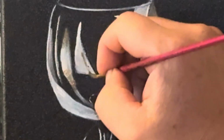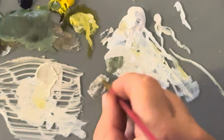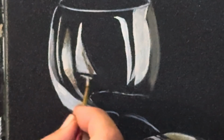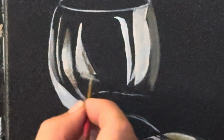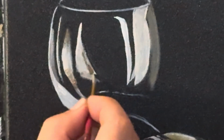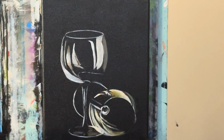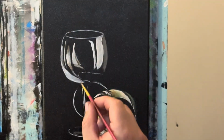Okay, so I'm going to have some fun playing with this shape. I'm going to start by putting a little bit of dark value in, as you saw there. And now without cleaning, let's get a little bit more white. Okay, a little bit of value difference between the really light value and that dark one, so it's kind of in between. I'm going to make another kind of overlapping triangle reflection like this. Okay, this is going to bring some depth into the reflection and the glass and give it more shine.